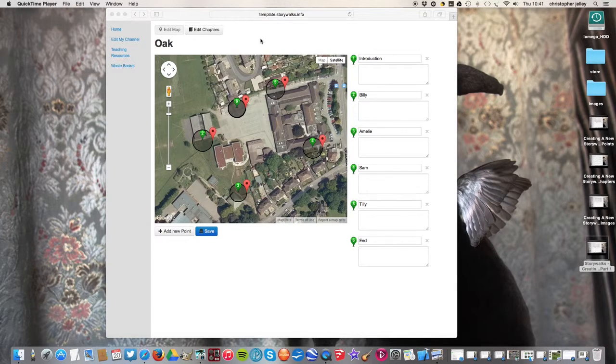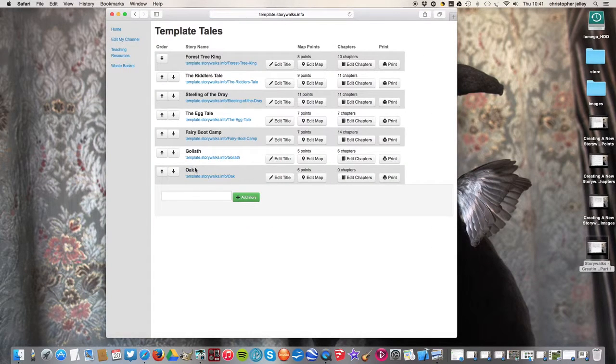This is with year 5, 6, so sort of 10, 11-year-olds, around that age. That takes an hour. The next bit probably takes another 20, 25 minutes, which with a whole group works very simply. So really now we've got this work and we can jump back home. We've got Oak here, we'll have lots of others underneath. Come back to home, I could edit the next thing.